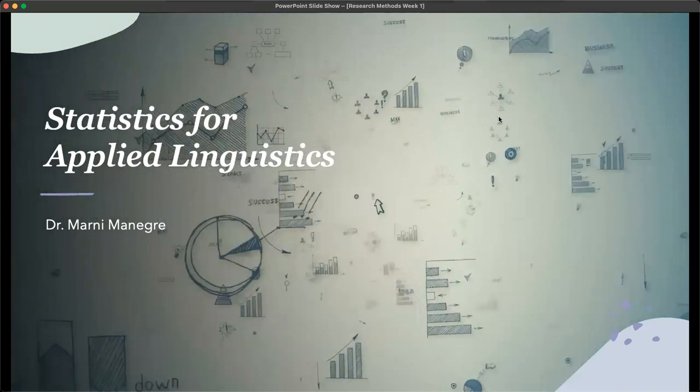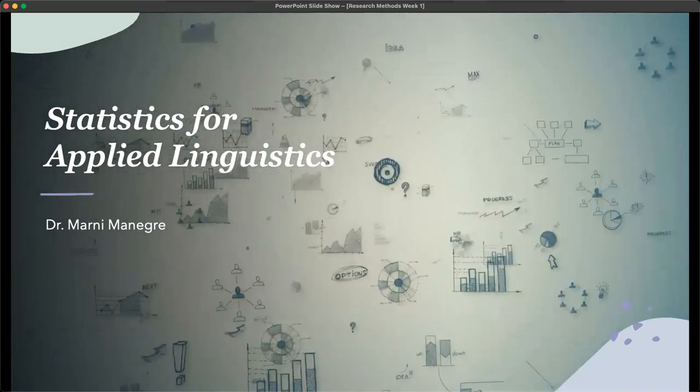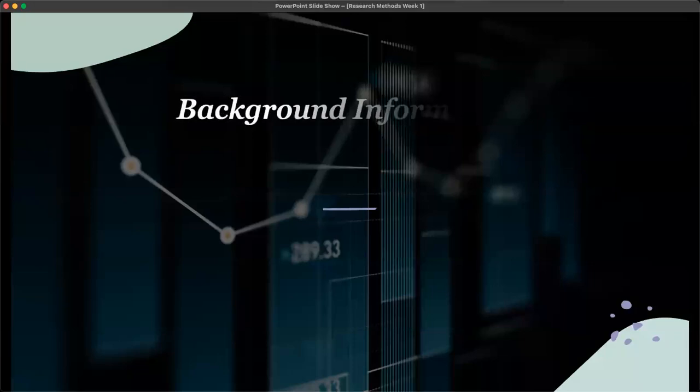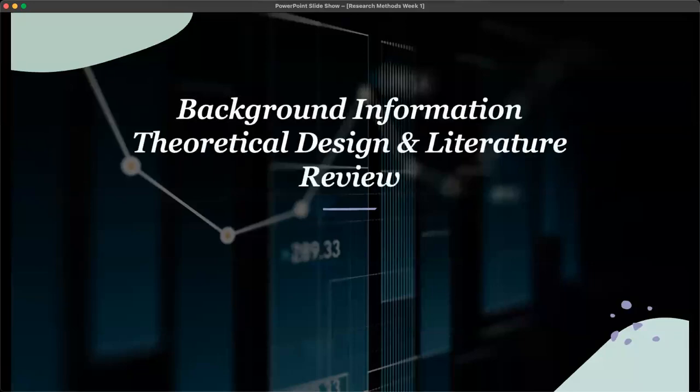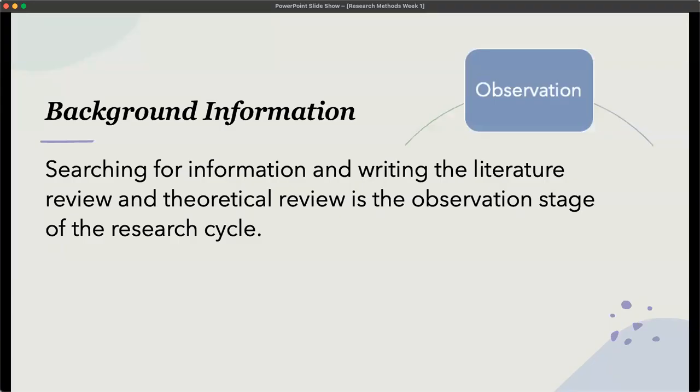I'm Dr. Marnie Menegra, and this video today focuses on the background information, theoretical design, and literature review. So what we're going to look at today is the background information section of a thesis. Now, when we relate that to the research cycle, this relates to the observation section of the research cycle.